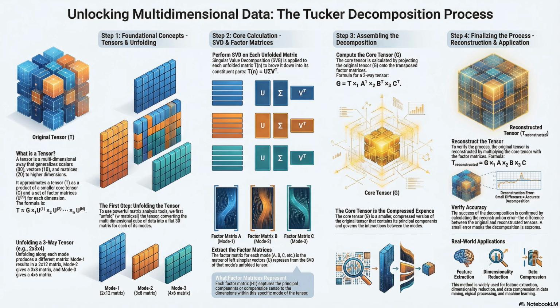Then step 9, computing matrix U. This is the big one. This is the extraction of the factor matrix itself. The formula is U equals A times V times sigma inverse. And this U matrix is what we were after the whole time. It's the left singular vector matrix. Its columns represent the orthogonal components for the rows of A. And in the context of Tucker decomposition, this U matrix derived from T sub n is precisely the factor matrix Un that we need. Its columns define the new compressed coordinate system for the nth mode of the tensor.